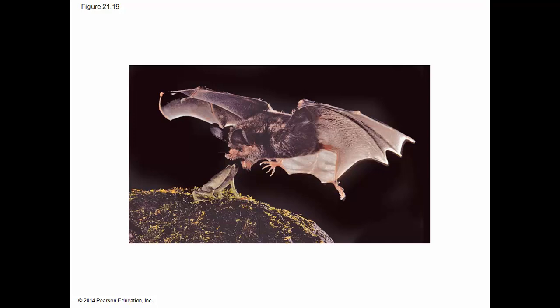Here's a bat eating a frog. I'm not sure why this is here, but it says the loud call that enables the Tungara frog to attract mates also attracts some more dangerous characters in the neighborhood, in this case a bat about to seize its meal. So the frog has an adaptation to call its mate, but it is dangerous because it also calls in the predators.